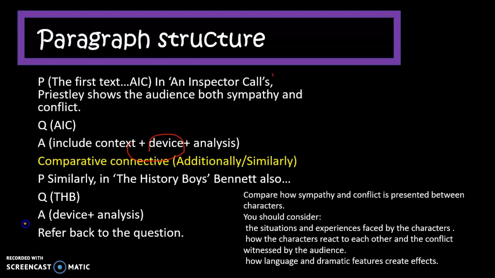Now the level 9 is here. During your analysis, what you're doing is you're briefly going back to An Inspector Calls. So like An Inspector Calls, or like Mr. Birling, the head teacher is an unsympathetic character. Or, similar to Irwin, Sheila's character evokes pathos, or something like that, okay? So you're making those consistent links back, but only briefly, because then that's showing that you're doing what they want here, and that is to compare.